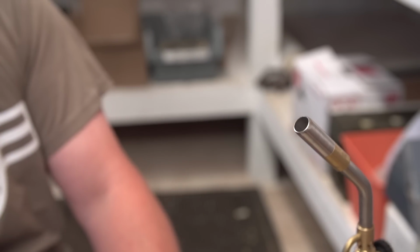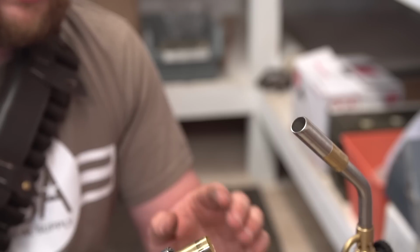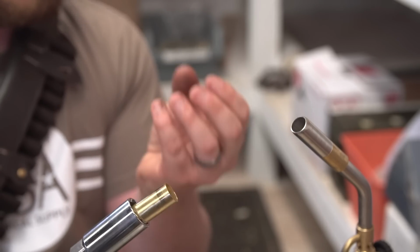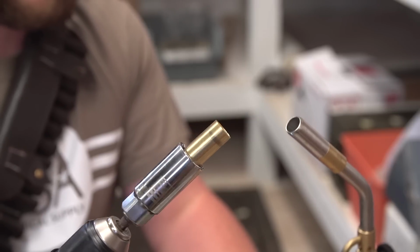A little hot, but it'd be fine. I'd rather it get too soft than not soft enough, because the work hardening process, as I drive this casing up into the die, is going to harden the brass again, which is fine. We want to work harden it under our circumstances here.